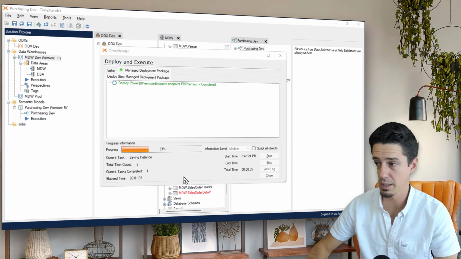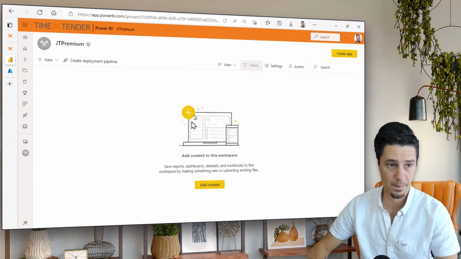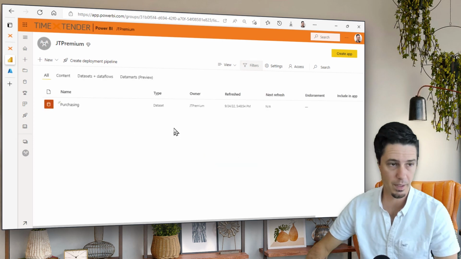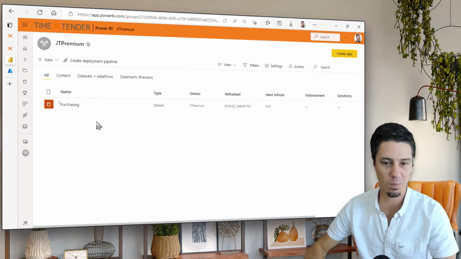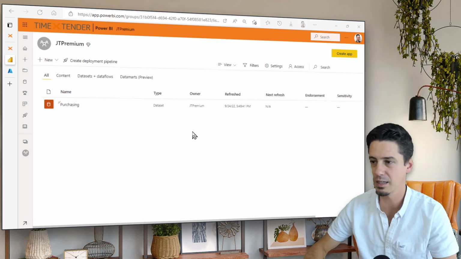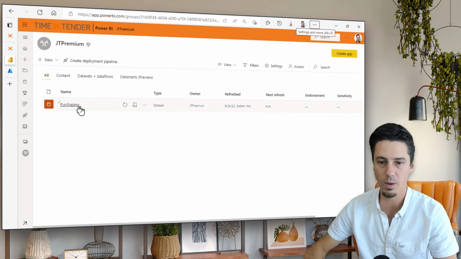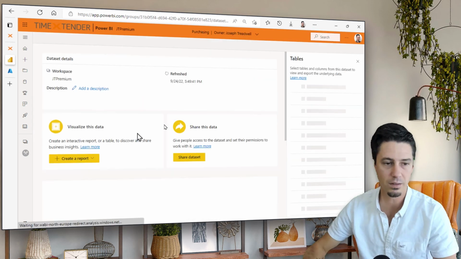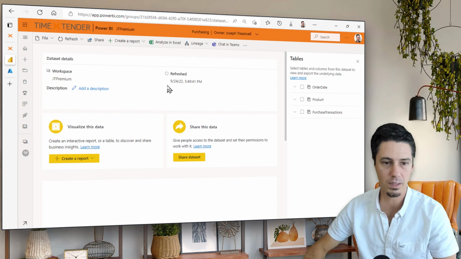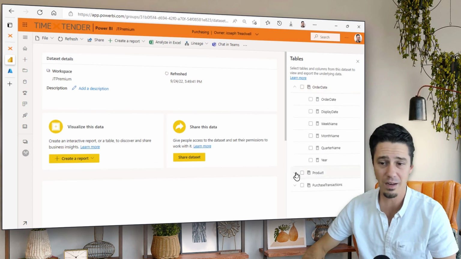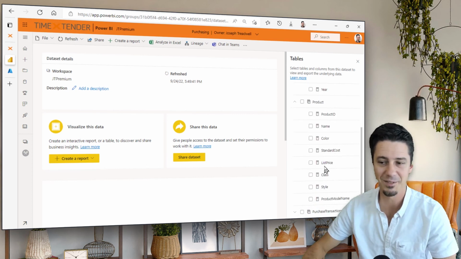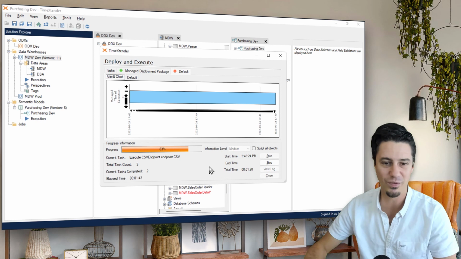Okay, deployment's complete. Let's look at Power BI. Usually it just pops up right here, and there it is. So it created our model. We can see we're deploying directly to Power BI Premium. We've created that model, and let's let that execute. But while that's executing, we can take a look at our model and see what we have available. We can see here when it was last refreshed. We can also see all of those tables and fields that we brought in using TimeXtender. So super cool, and very, very excited about that new feature.